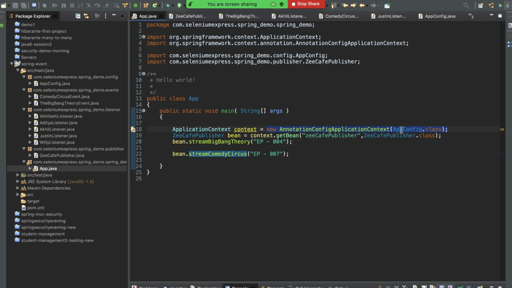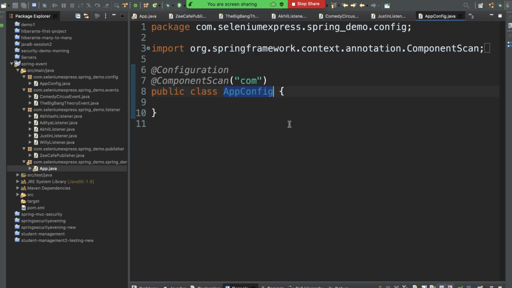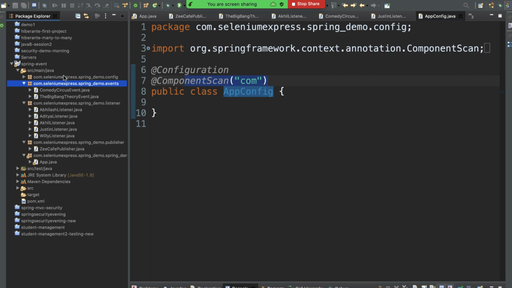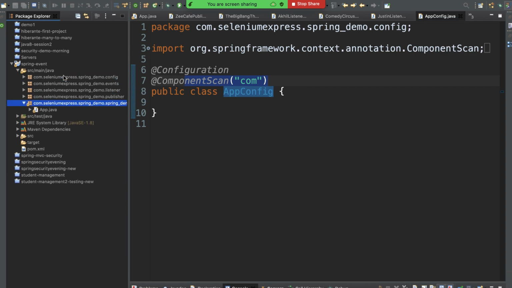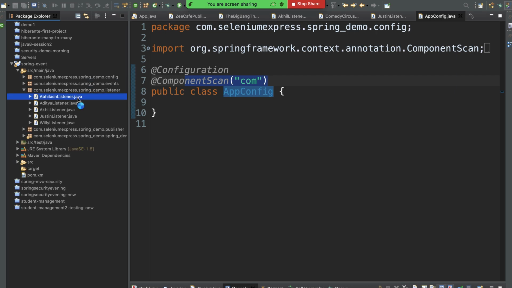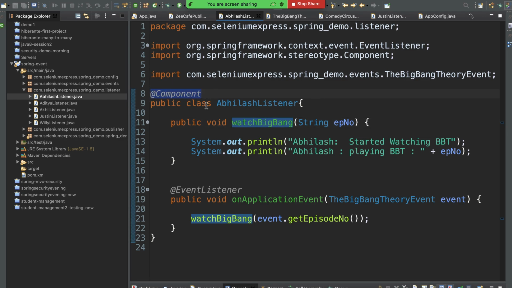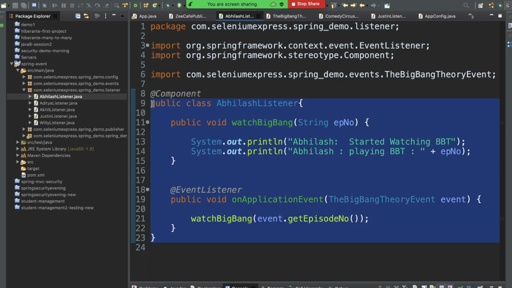So I'm just getting the configuration from the app config. App config will scan this particular package, and all the packages starting from com will be scanned. Let's say in the listener, if the class has a component annotation, it is going to initialize this class, create an object of Avilash listener, and put this object inside the application context.